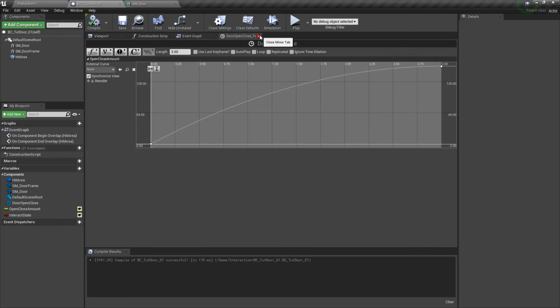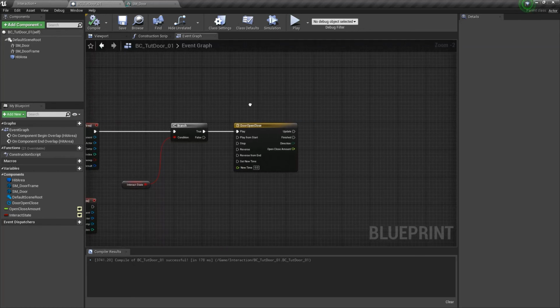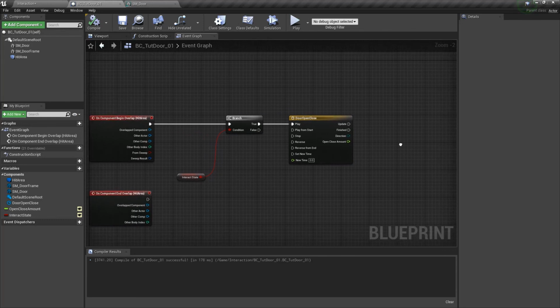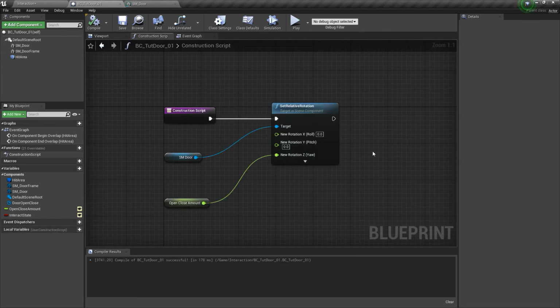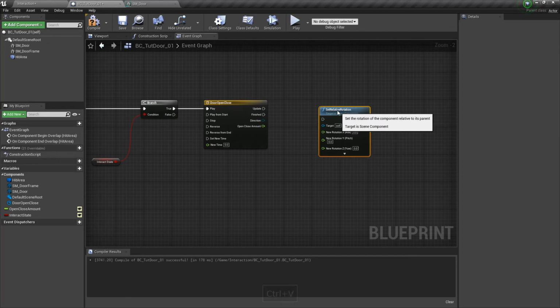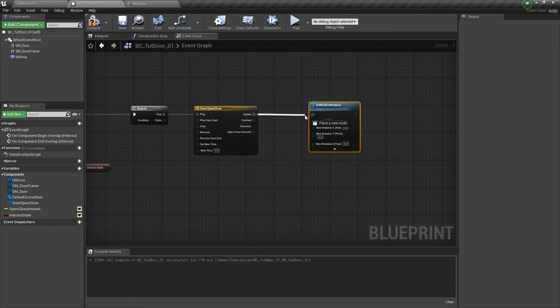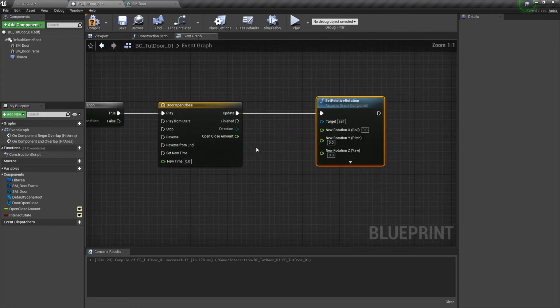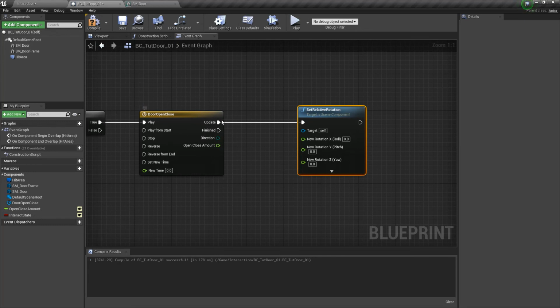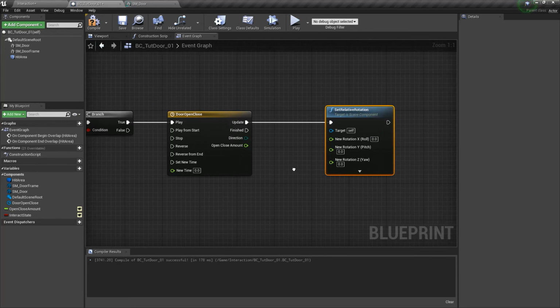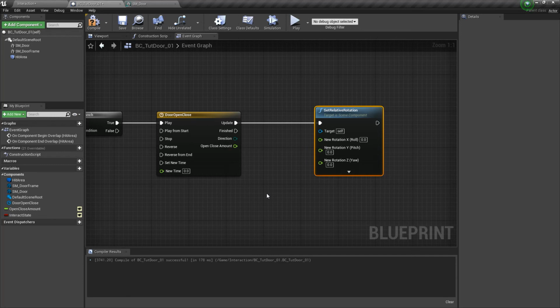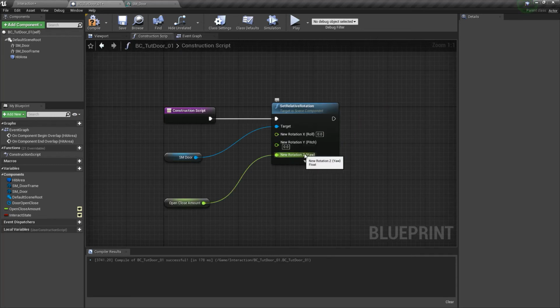And we can come out of this. So I'll just close that down. We've got our animation. So like we did with the construction script, I'm going to use this set relative rotation again. So actually I can grab this and Control C it to copy it, and we can just paste this in with Control V while recreating that. So let's click on this. So basically what we're saying is when this timeline is updating, meaning when it's animating, this is plugging into the set relative rotation. Okay. The open and close amount, we've got the same thing as our construction script. We want to plug into the Z, the yaw.